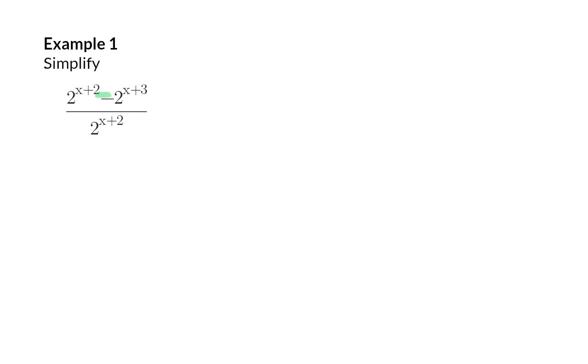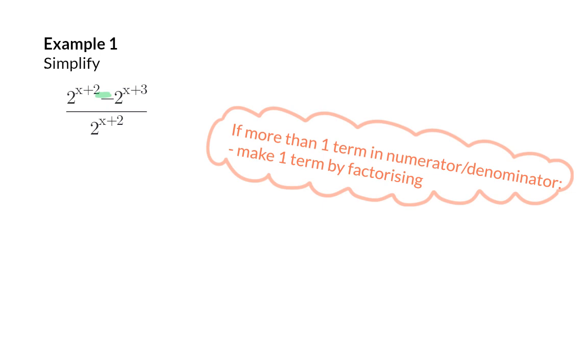This means we need to make a plan to change this numerator into one term, and that we'll do by factorizing, because factorizing makes brackets and brackets make one term. Before factorizing, we are going to use the first exponential law and apply it backwards. This means that for each term in the exponent, we're going to give its own base.